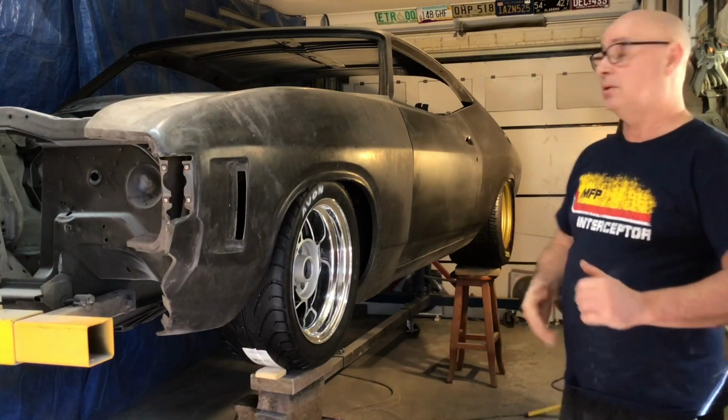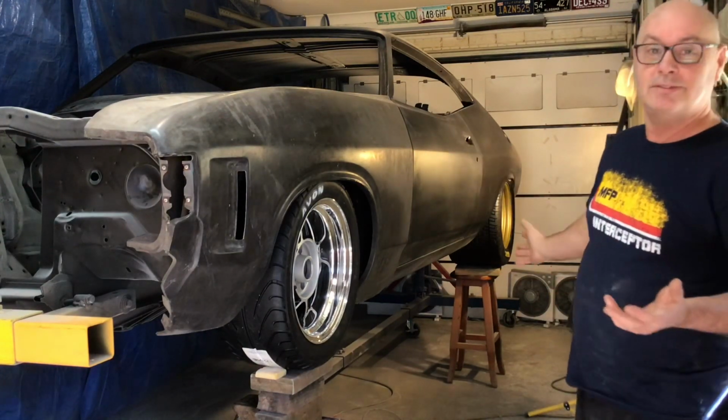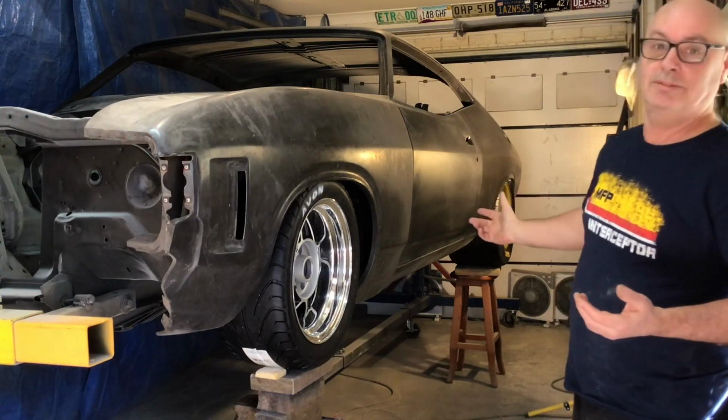But, yeah. I know it looks good like this, but it's all rough. It does look good. I just had the missus and daughter out here. They loved it. And look at it.